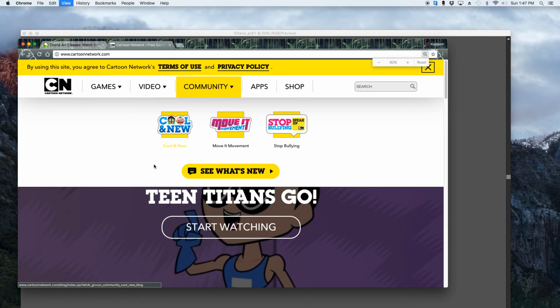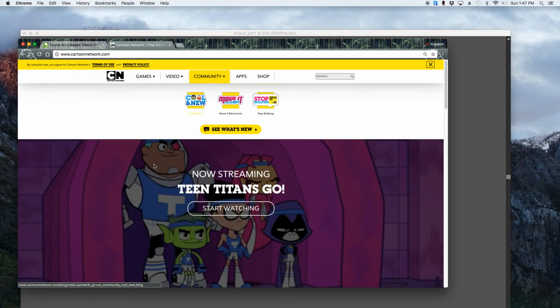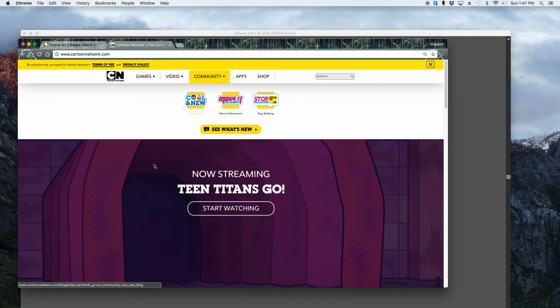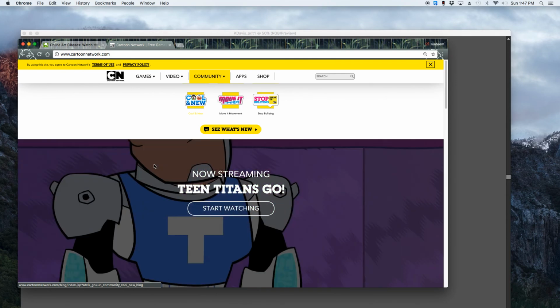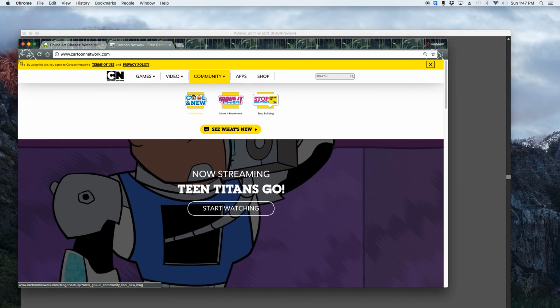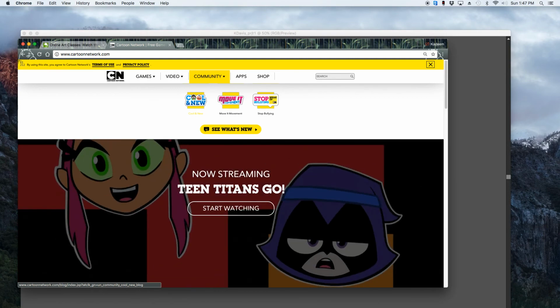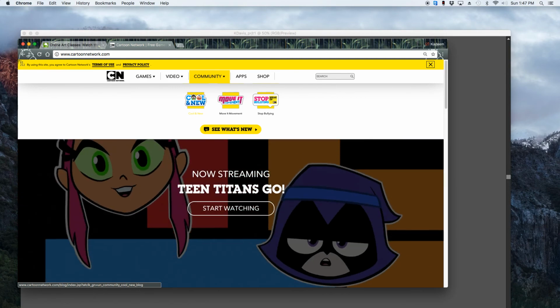Sometimes these pages have menus that are different. So what I do is I zoom out, and for a Mac user, I do Shift Command 4 to do a screenshot, but on the PC, I believe it's Alt Control Print Screen.